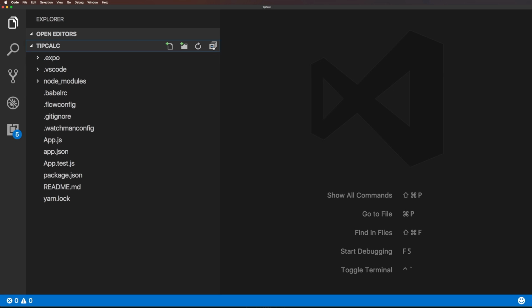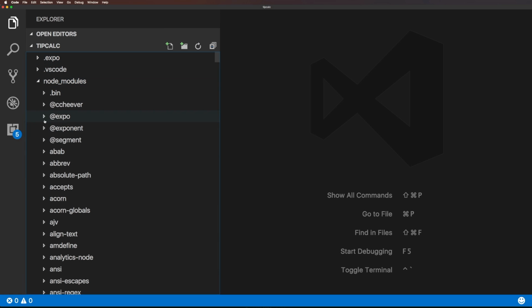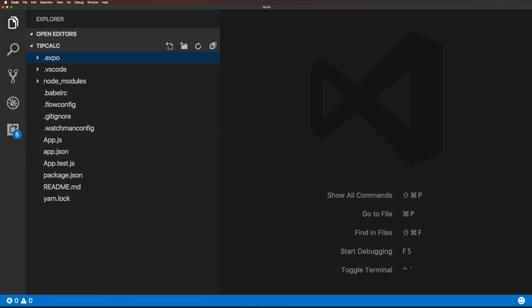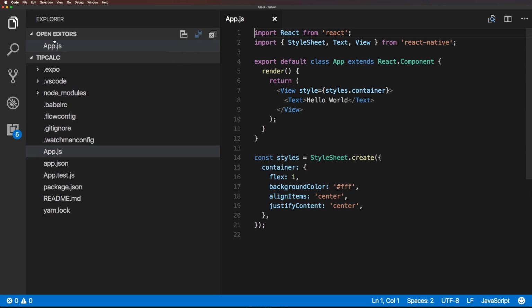And then we also have collapse all, which is going to collapse every single folder. So let's say we dive into all of these folders here and all of a sudden want to get out, collapse all gets us out. So this is really nice. It's a nice way to take control over your files. And if we were to open a file like this app.js, you can see it shows up in our open editors where we actually have some icons if we hover over the open editors, such as horizontal editor group layout.